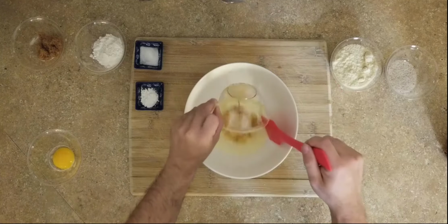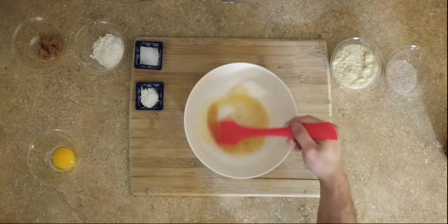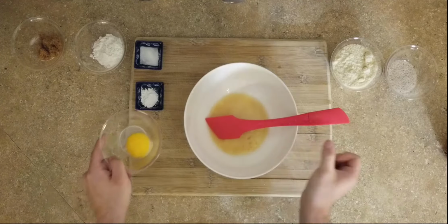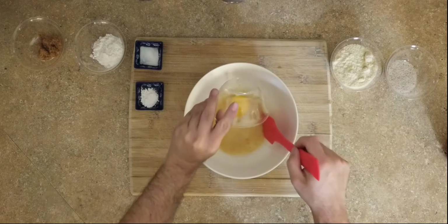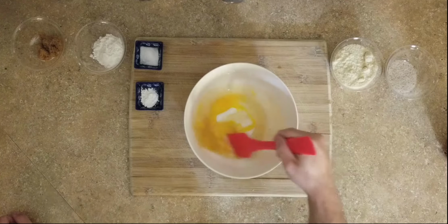We're going to add 1 teaspoon of vanilla extract. Make sure it's stirred in real well. Then we're going to add 1 egg yolk. And again, just double checking to make sure it's not too hot because I don't want to make scrambled eggs. I just want everything incorporated properly.